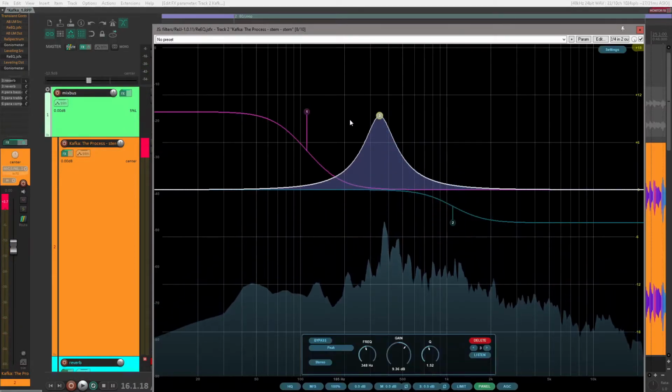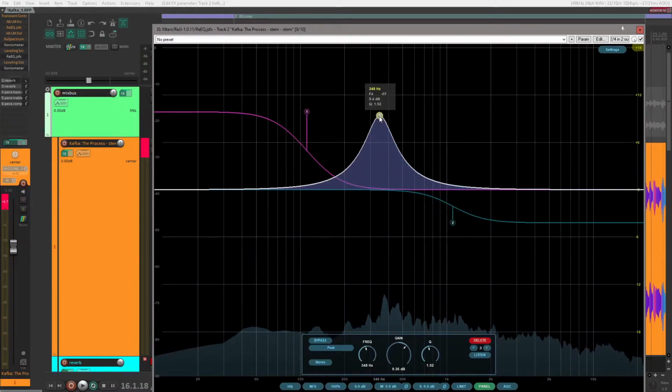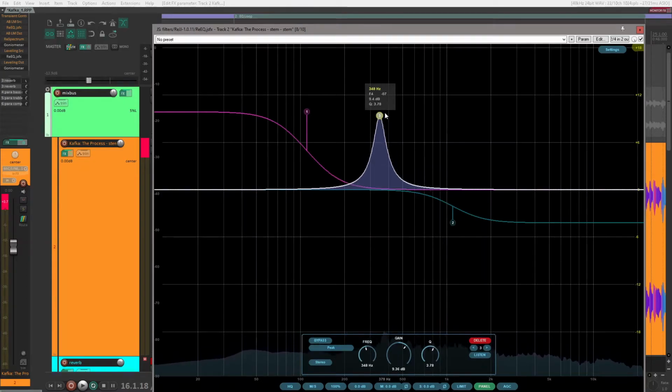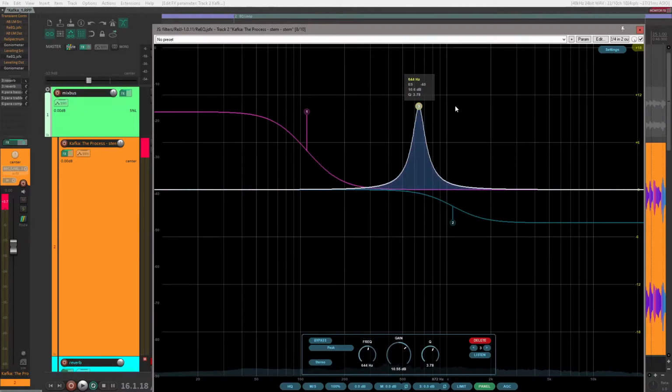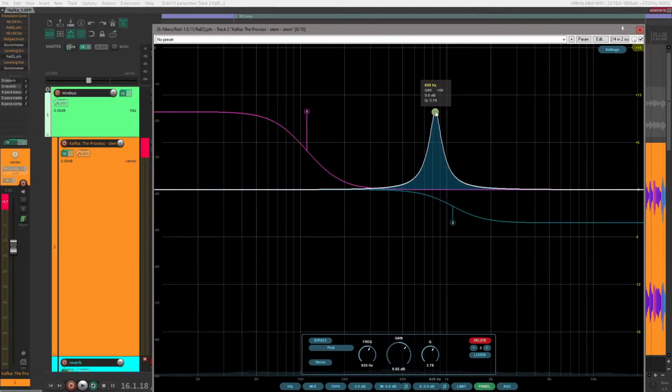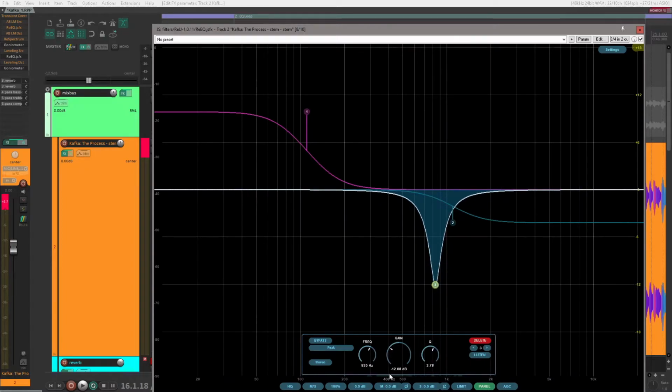And what this does is it refreshes your ear. So for instance, if you're going around boosting, scanning for a frequency, right, you're going through the whole spectrum and you think, this is something that I might want to work on, then the first thing that you should do is take a gain knob and cut, and give your brain time to adapt to that sound, and then you boost.